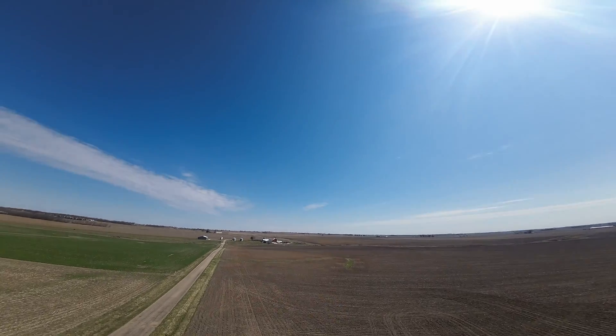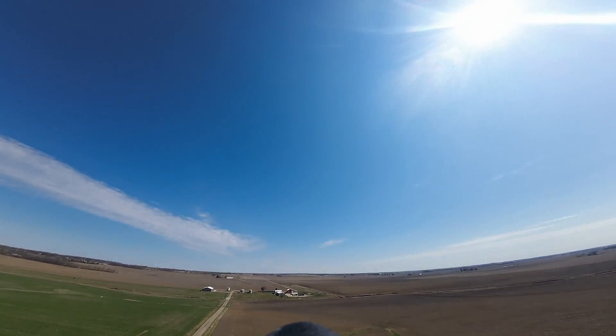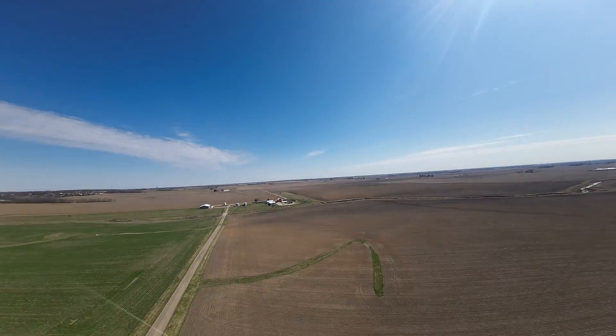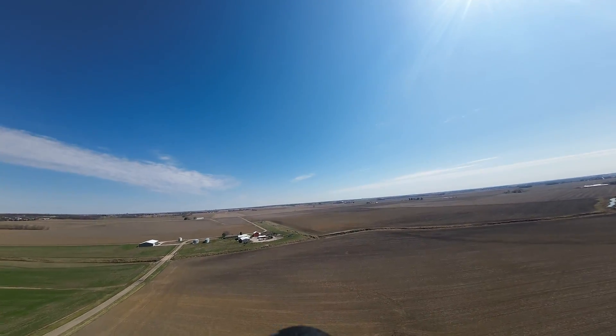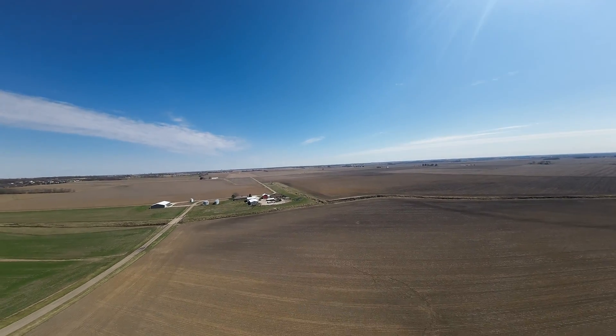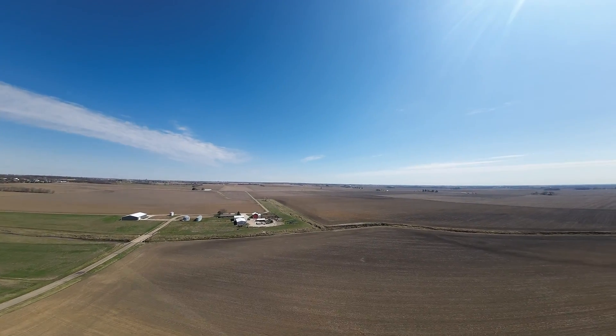You can see it bouncing up and down as the controller tries to figure out what it needs. The plane just needs to have an auto-tune done and this would all be taken care of. I still want to mess with it — it was super windy which could have helped, but I'd have to do it again.